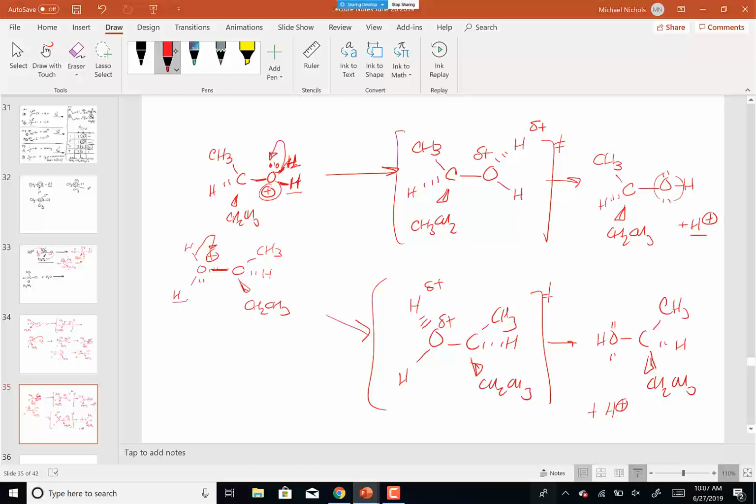Cameron? You have to show the lone pairs as well. That would be really helpful. Helpful for both of us, because then I use less red pen to grade and you get more points. But where do you want to show the lone pairs? Lone pairs are not in the transition state, so you're going to want to show the lone pairs in the reactants and products. So yes, you're going to want to show those.